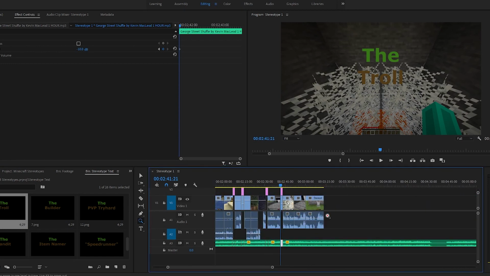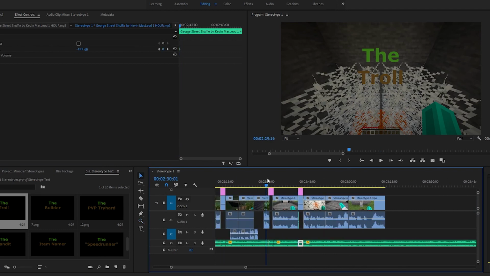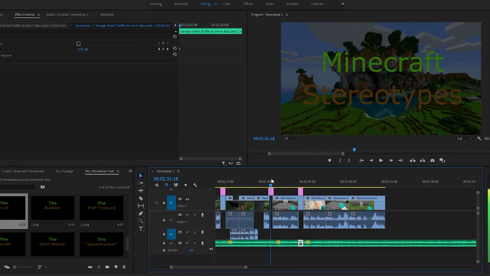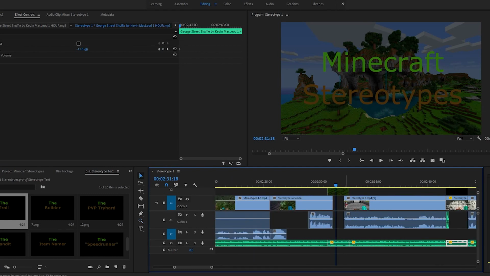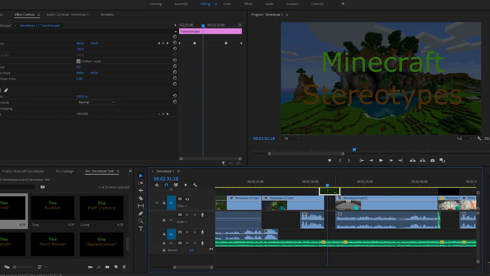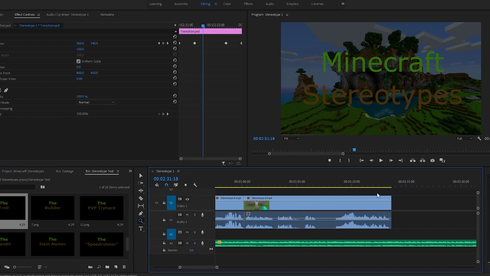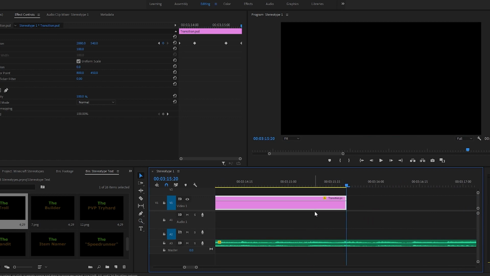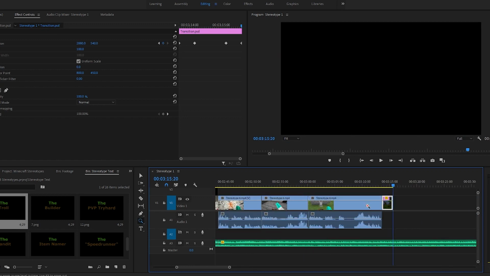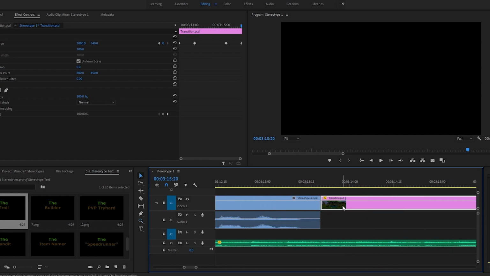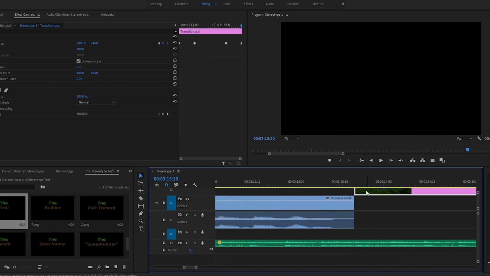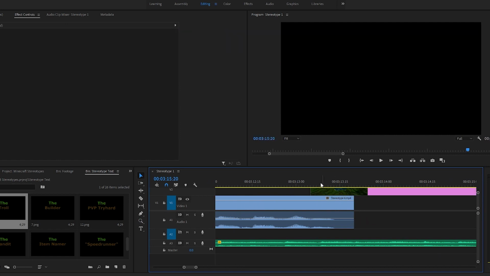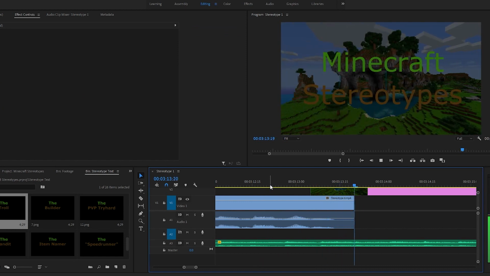But now we need to incorporate the final transition that goes over like that. It's really weird when you're editing and the volume. It's really awkward sometimes. Anyways, we're going to go ahead and copy that. And then we go over here to the end of this, and then we're going to paste it at the very end. So this should now be the exact same length. We're going to move it up a layer, and then we're going to move it 15 frames over to the side, or exactly half a second. And now you should see it transitions nicely.